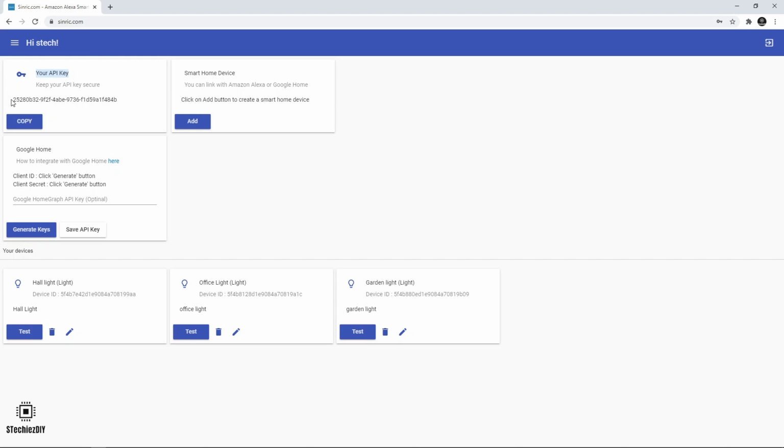This is the API key which we will be using in the code and which will act as an authentication key as well. And these are the devices I was using with Sinric. And if you observe, each device has a unique ID.